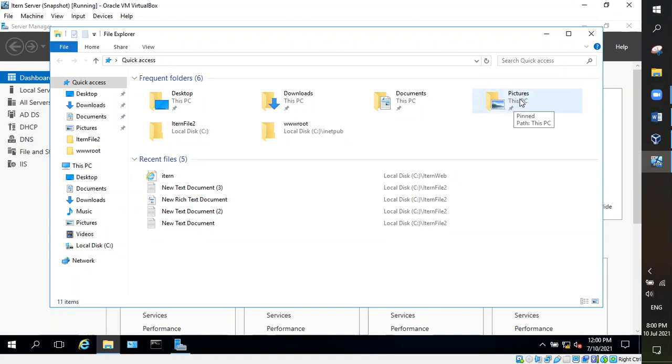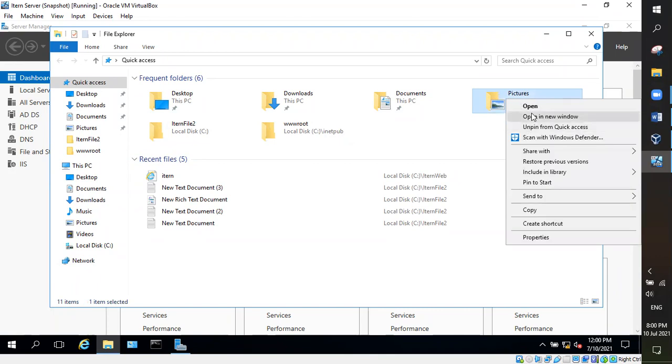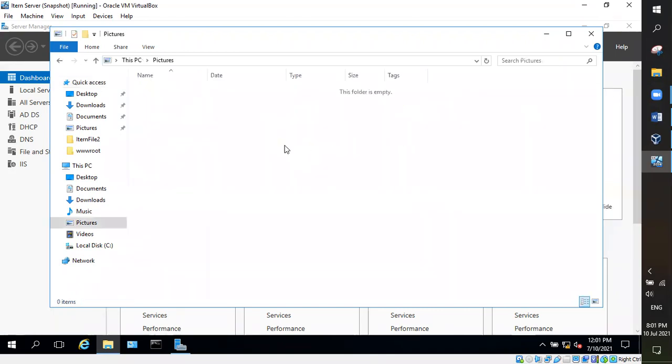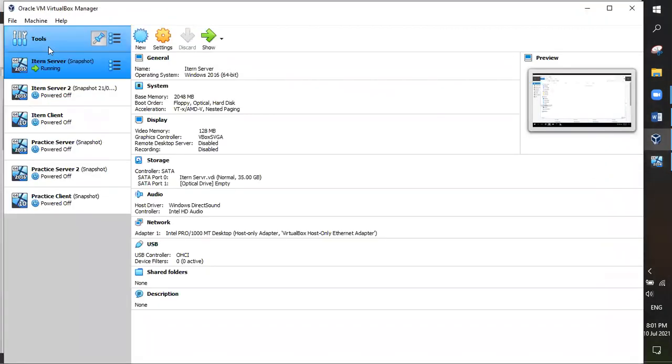If I put something in this Pictures folder now, if I save something in it, it is resident on this local system, on this my PC, not on my host. Do you know that my server is also a machine? It's also a computer. Every server has a data center somewhere that is hosting them, just as this one. And this is the computer here. This is the virtual machine here.